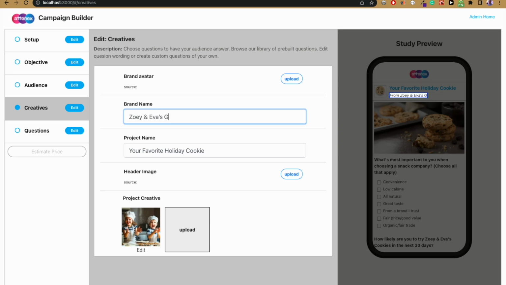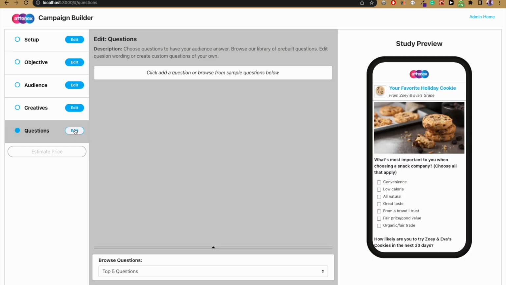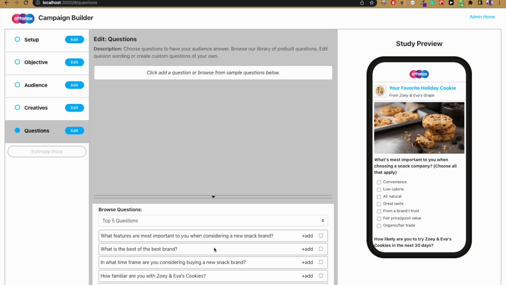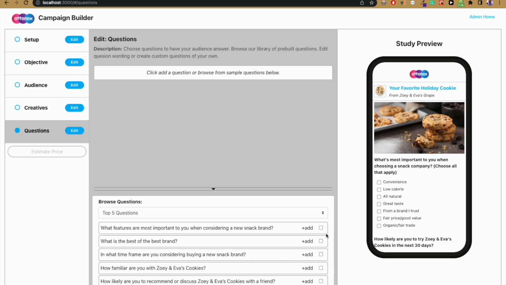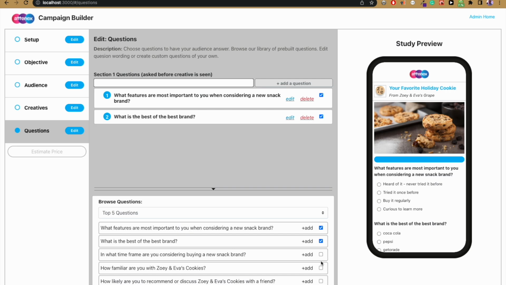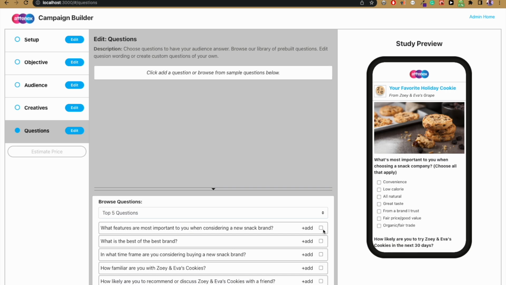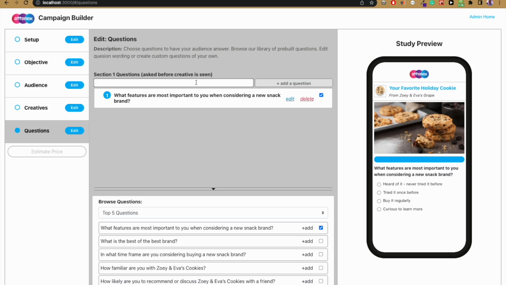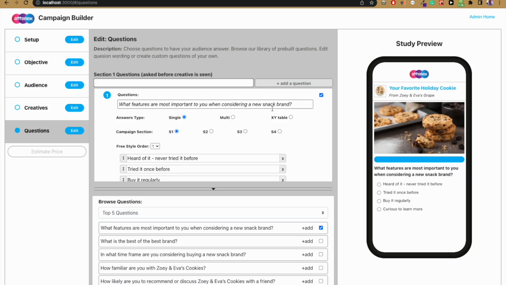Next, we're going to the Questions tab. Here, that's where all the questions you've added will be displayed if you add a campaign. Since there's no campaign and no questions currently, here we're going to add a question. We add a question by selecting as many questions below as we like. The question pops up in our questions tab here, and it will also instantly show up in the preview section.